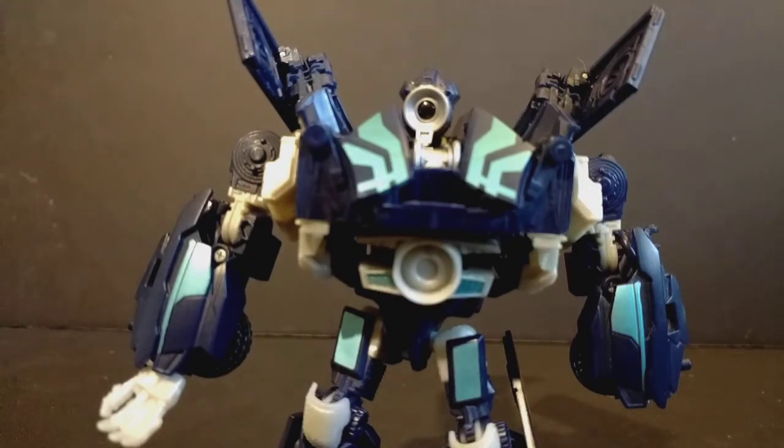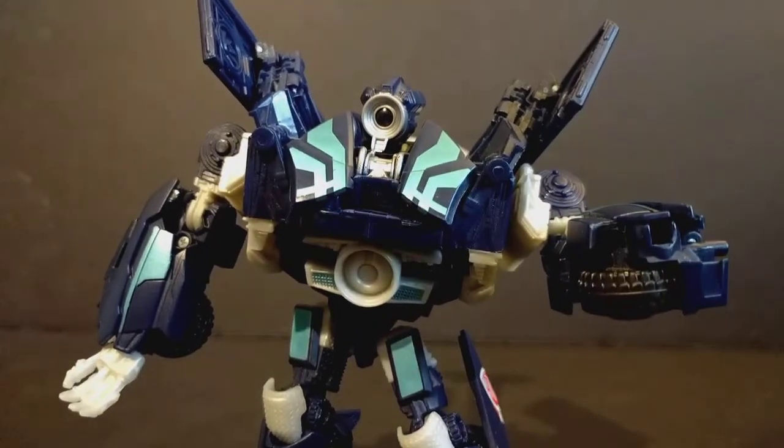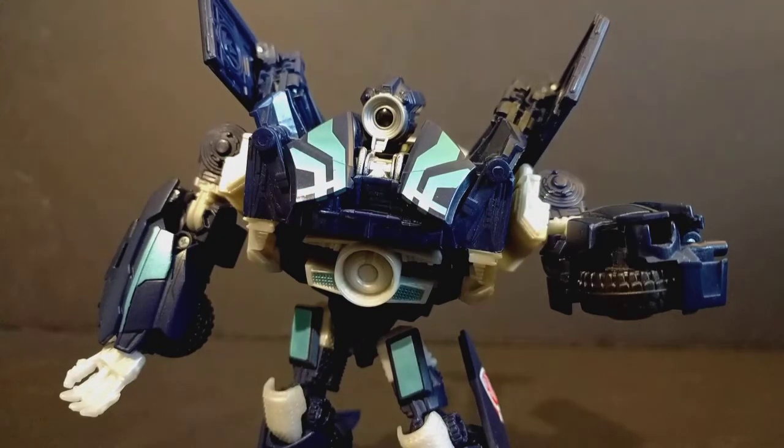But if you do grab him, first off, make sure he has all the parts, and make sure you do have a supply of modeling glue on hand to glue down the extra parts. But once everything is glued down in place, he's a nifty little guy to mess with. I would say pick him up for cheap. Pick him up as part of a lot. But yeah, I would definitely recommend you guys going out of your way to get him.